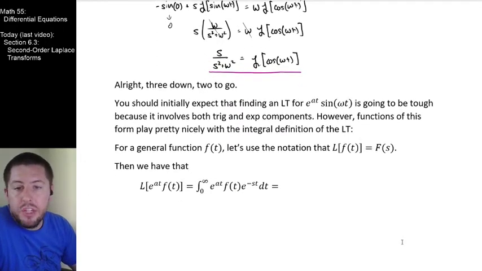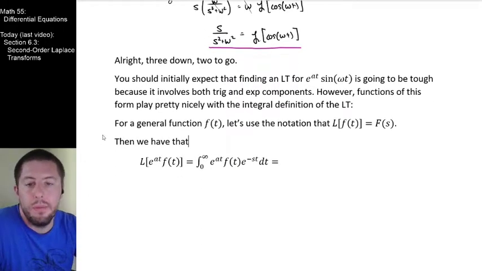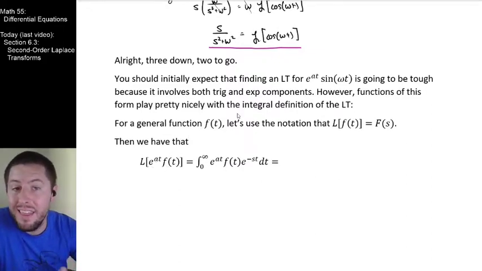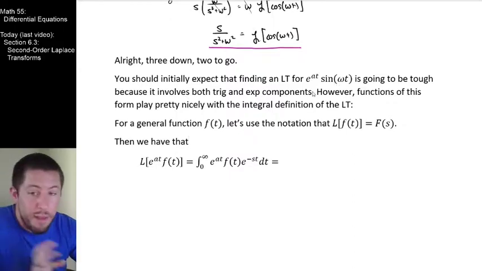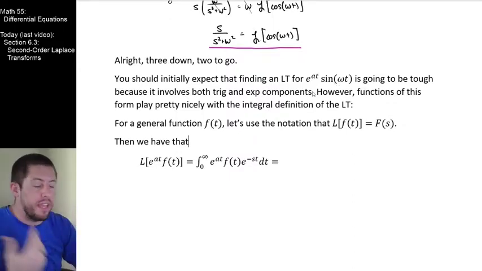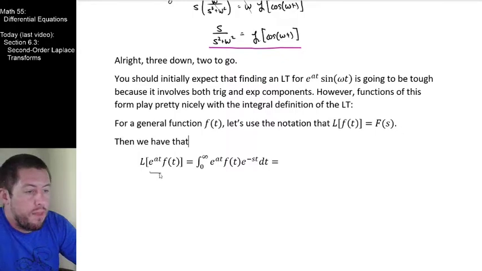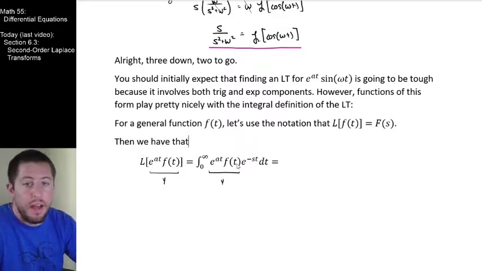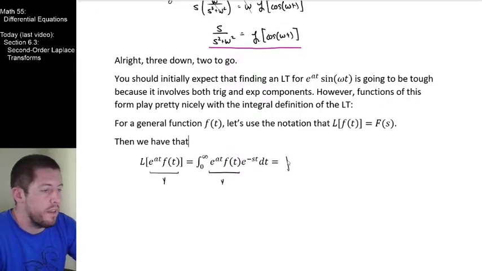So using that notation, when we try to apply the Laplace transform to e to the at times f of t, and remember, we're thinking of f of t as like sine of omega t here, but I'm not even trying to be that specific. I'm thinking even more general than that, like what we normally call just y, and we are just taking the integral from 0 to infinity of y times e to the negative st. That is our definition of the Laplace transform. You should notice that what we're getting here is the integral from 0 to infinity of f of t times e to the a minus st dt.